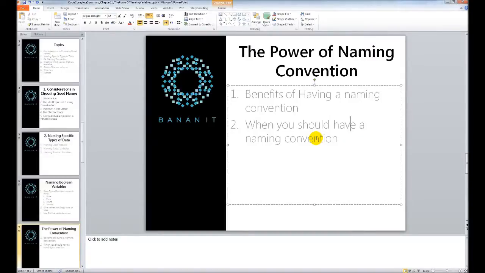Well, the second case is when you plan to turn a program over to another programmer for modification and maintenance, which happens almost all the time. As we talked before, if you give it to somebody else, that person has to understand how each and every one of the programmers named their variables, which might take a long time. If you have a standard, he doesn't need that. He just has to understand the standard, know the convention, and then he's set to go.